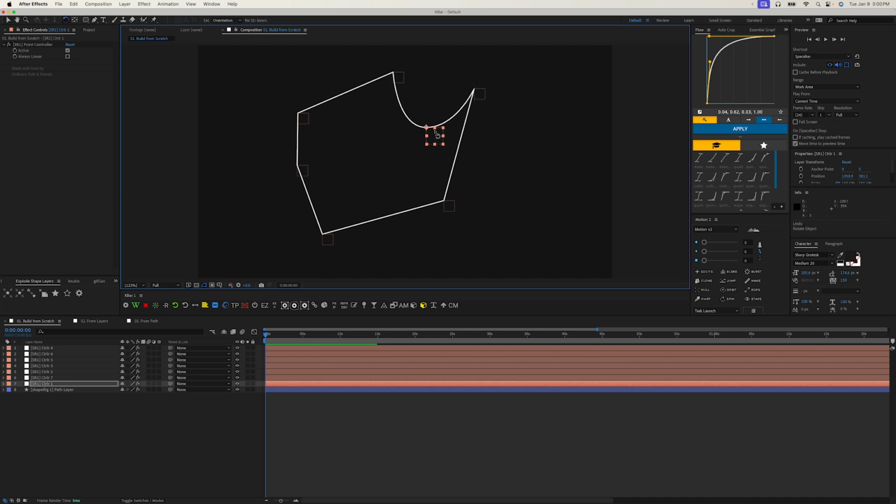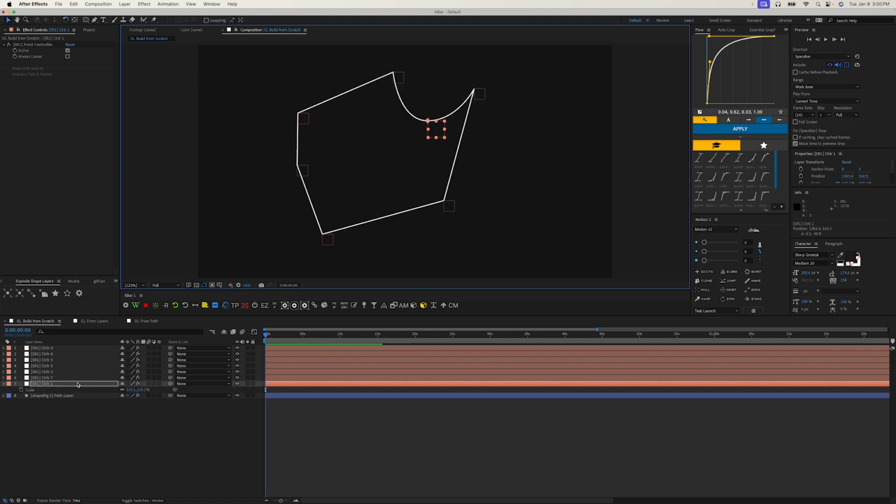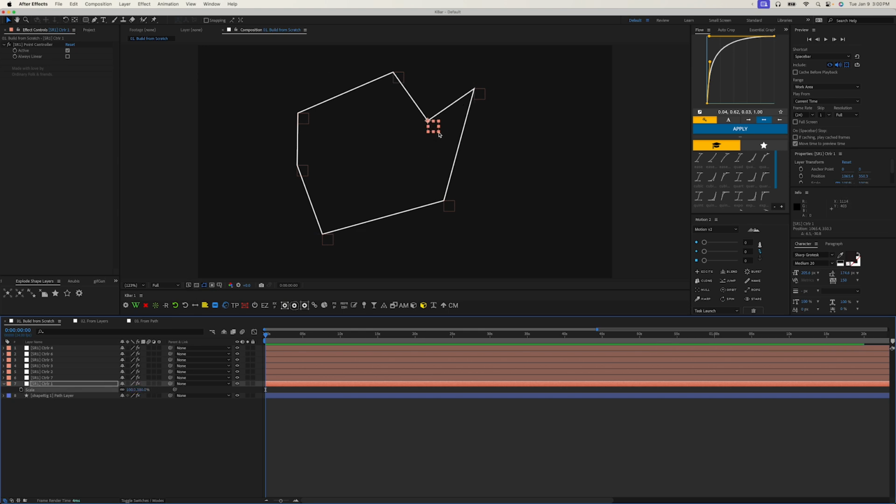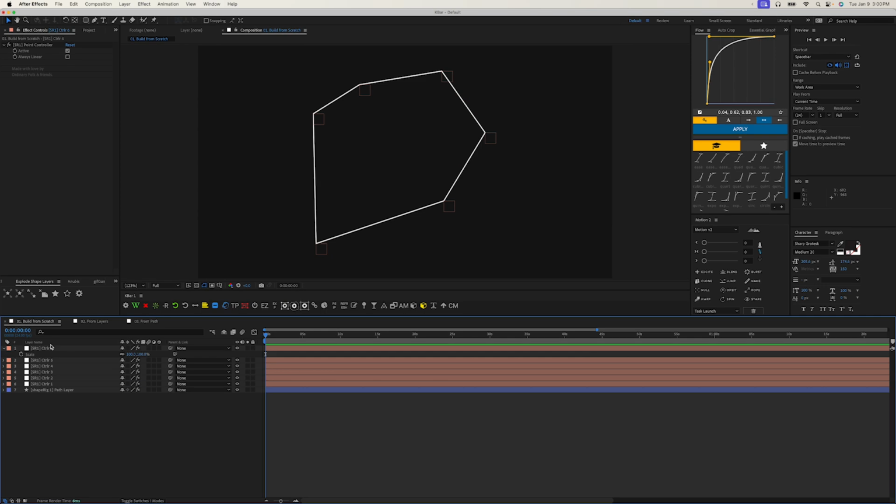You can kind of think of it like there's invisible Bezier handles that are parented to these nulls. And when the scale of those nulls is at 100%, the point is linear. And then as you scale the null up, those handles are gonna stretch out. And as you rotate it, those will move as well. You can unlink the scale and scale on X and Y to adjust the in and out tangents of those points individually.